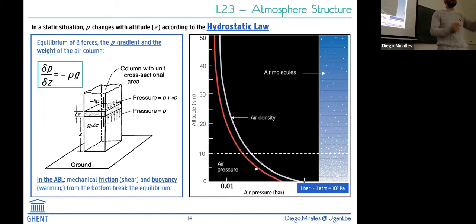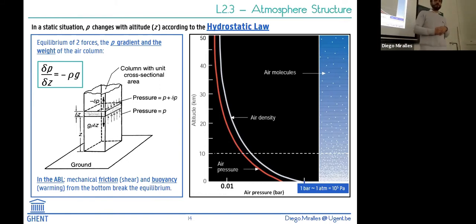So mechanical friction, because it's just obstacles breaking the laminar flow, and that pushes up through changes in momentum. And the other one is called buoyancy, like a buoy floating in the sea. The buoyancy can be positive if you have something that tends to move up because it's lighter than what it has on top, or it can be negative buoyancy if it tends to sink because it's actually heavier than what it has on the bottom. So those changes in buoyancy are changes in weight of a certain part of the fluid that make it either sink or move up.